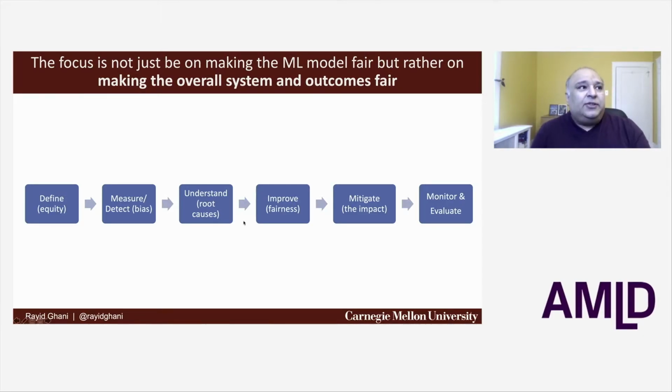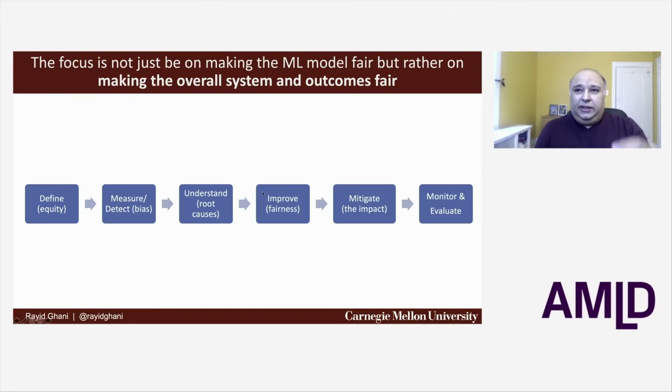But the first question here is, how do we even define what fairness or equity means, right? Because that's not a machine learning question. It's a social, ethical question, but we have to figure out what that means before we can even start measuring it. But once we define it, we should be able to say, can we measure the current state? Can we measure what's happening? Can we understand why things are unfair? Can we improve what's happening?